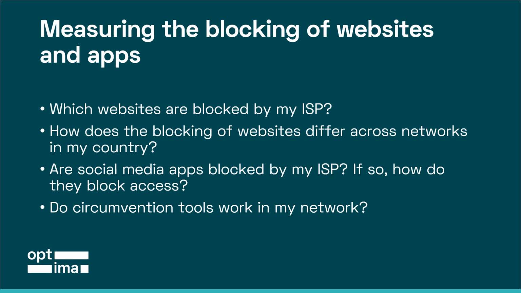Other types of questions you can examine are whether social media apps are blocked by your ISP, and you can also collect data which can tell you how specifically they're blocking them, with which censorship techniques. And once you have seen that access to websites and apps is blocked, then the next sort of inevitable question is, okay, which circumvention tools work? If you want to circumvent the censorship, then the question is like which VPNs work? And that is where you may be interested in relevant VPN testing and the data that will be collected.